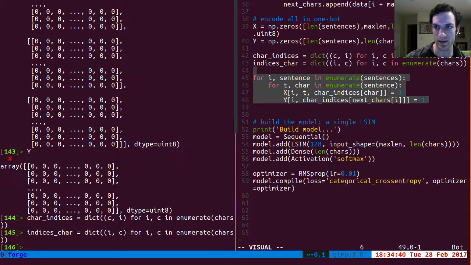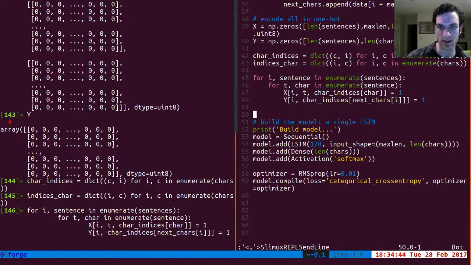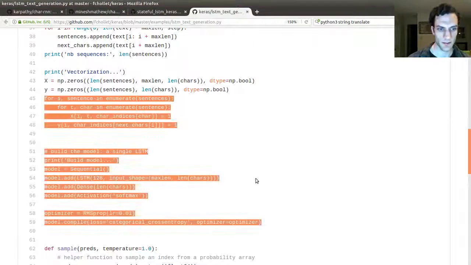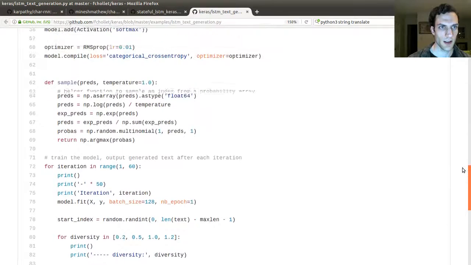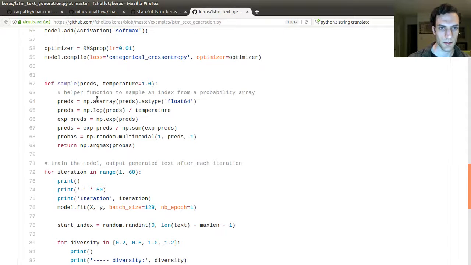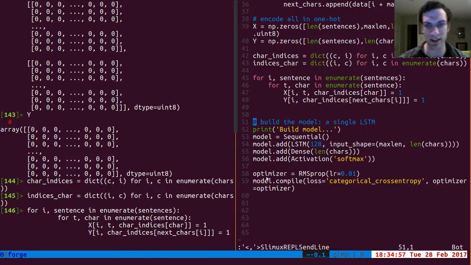Okay. So we can do that. And then we can get the model going. Helper function, sample index from probability array. And if we can just get the model set up, yes, I think we'll be good.